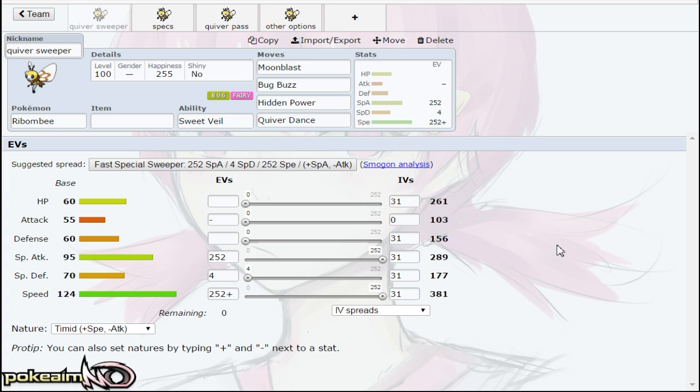And Ribombee has base 124 speed. That boy is wearing a choice scarf. I don't know why, but he forgot to take off his choice scarf and no one told him, and he could switch up his moves, but he has base 124 speed, so he has 381 speed. That's faster than Greninja, that's faster than Latios, that's fast as hell.